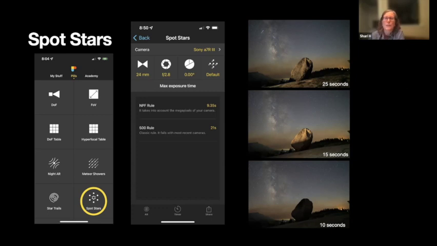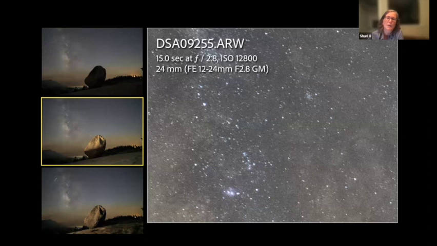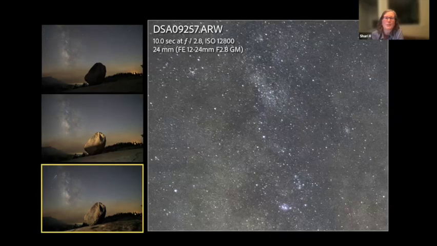But I want to show you the difference in these, because if you are making a really large print, it makes a huge difference. So the top picture is the 25-second picture. And if I do blow this up quite a bit, it's clearly star trails, and it looks very fuzzy. That second picture is a 15-second. So I'm cutting the time down just a little bit, still see the star trails, still looks a little blurry. The last picture, though, is the 10 seconds. So I'm pushing it a little bit past that NPF rule, but I am getting a little bit more pinpoint stars, and the nebulas start to look a little less blurry and a little bit more clear.